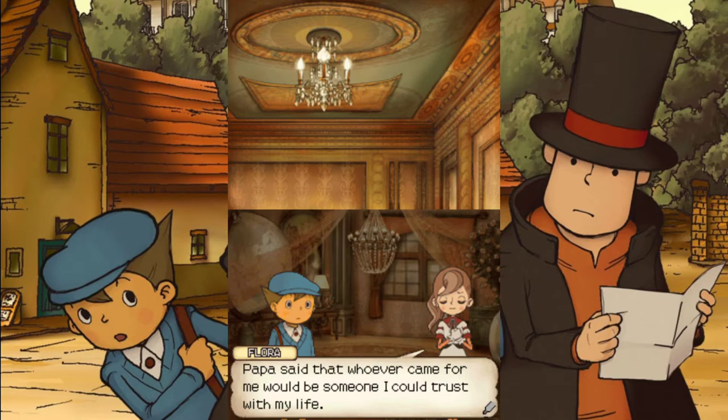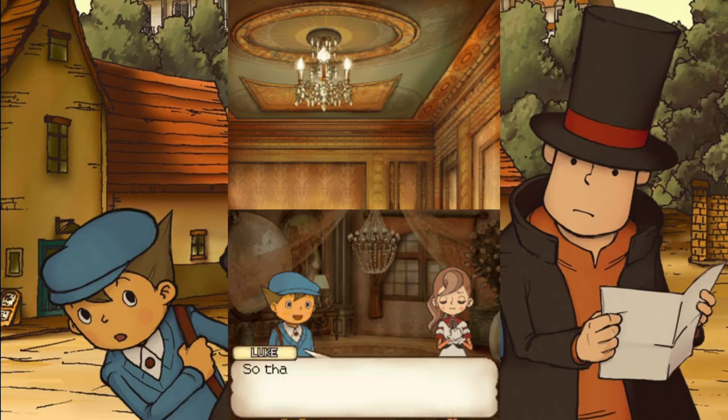Papa said that whoever came for me would be someone I could trust with my life. Well, that's not fair either, because they could be good at solving puzzles and horrible people, but... Oh. Yeah, like Don Paolo... Wait, no. No. So that's why you kept watching us move about town.